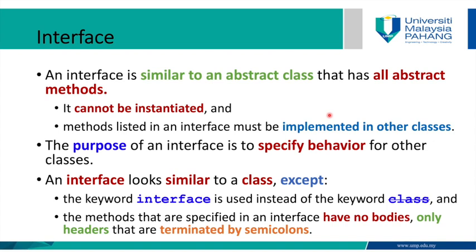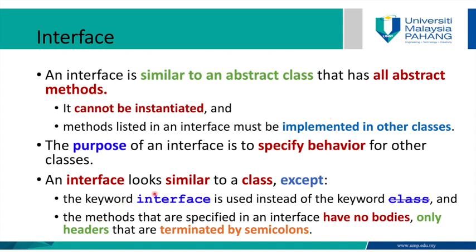Meanwhile, in an interface class, you can only list the methods, but you are forbidden to do any implementation in the interface class. If you do so, it will give you an error. So what's the purpose of all this? Actually, we want to specify the behavior for other classes. We want it to be specific. Then comes the role of the interface class.